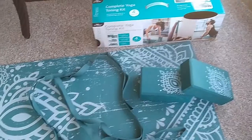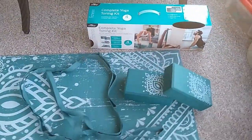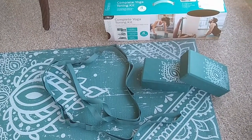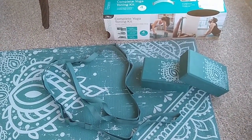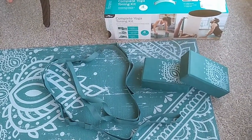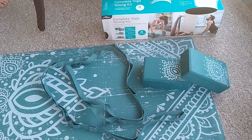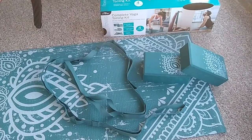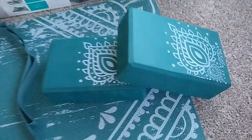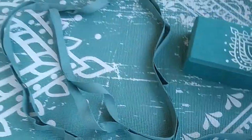So, Megan, talk a little bit about what comes with this thing. First of all, I do want to say that there were two different colors that you could get this in. You could get it in this blue with the white designs on it. Then you could also get one that was just plain purple, so if you have a color preference. And it comes with two yoga blocks, a stretch band, and the yoga mat.